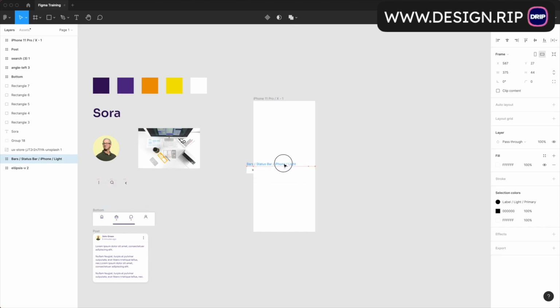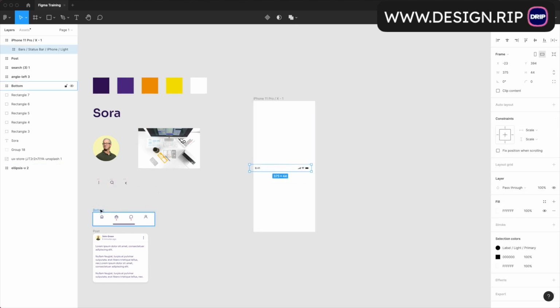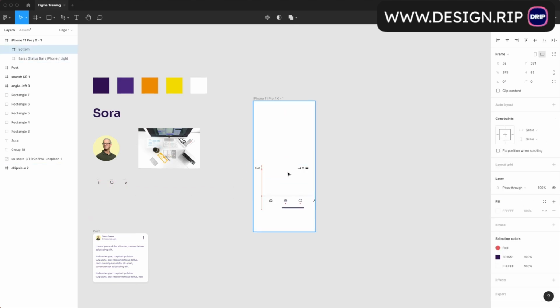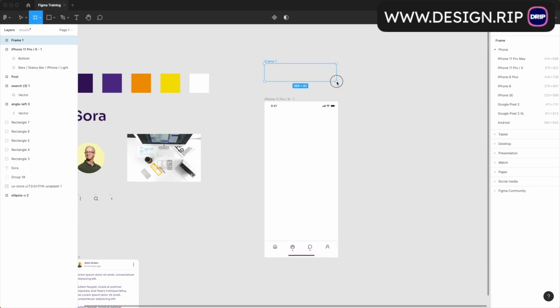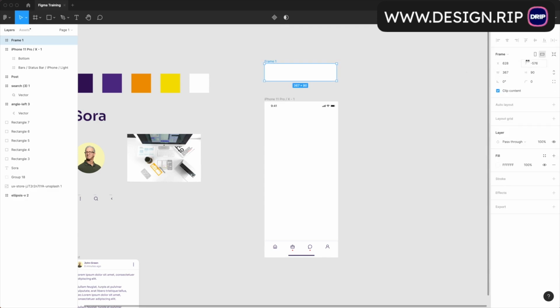After that we can drag and drop the status bar and the home indicator. You can place them anywhere in the frame and then just align with those shortcuts. In our case it will be on the center bottom and on the center top with those buttons. Then we can start at the top of the screen with the search panel and left arrow icon representing the back button. Based on the official guidelines by Apple, this area should be 97 pixels high, and we can group this area into a frame and align it below the status bar.